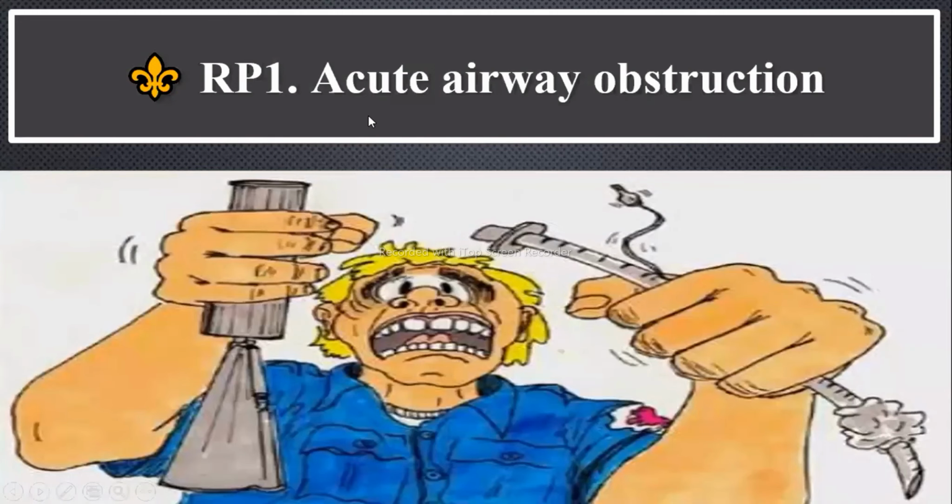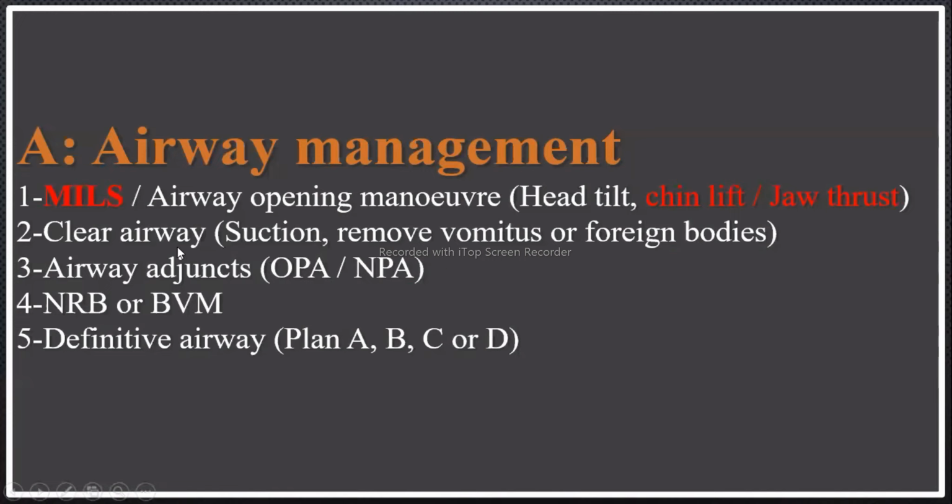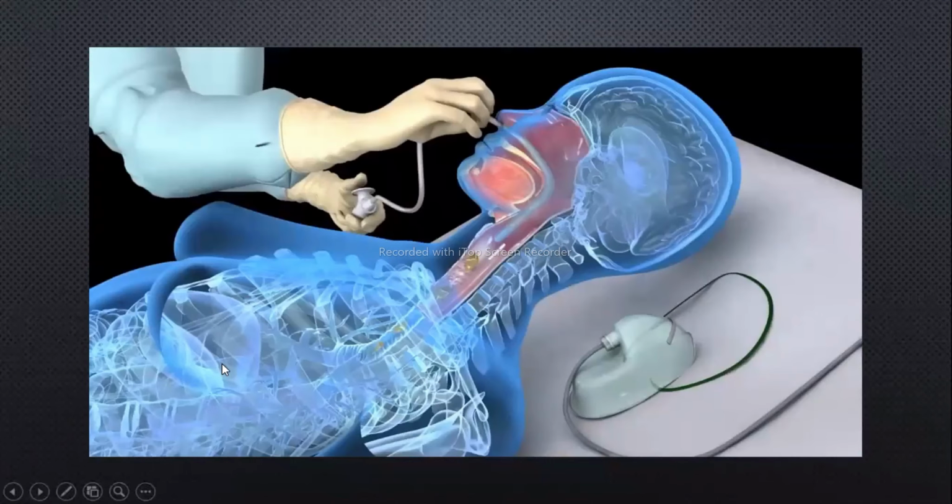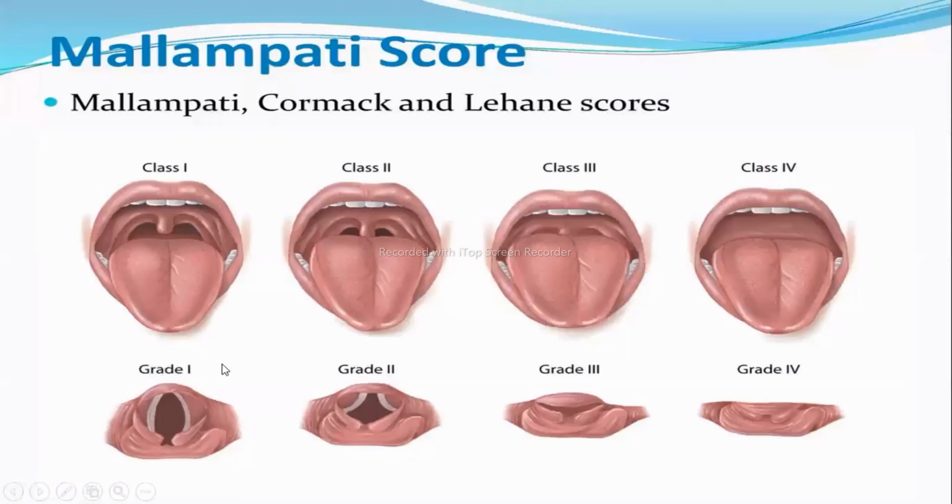Okay, so we will go directly to acute airway obstruction. As we discussed, here, how do you assess the airway? The patient is still alive and waiting for a procedure, so you have to assess the airway. If the patient has an emergency, it's difficult to assess his airway. You don't have time to assess his airway. It's called emergency intubation or emergency airway.